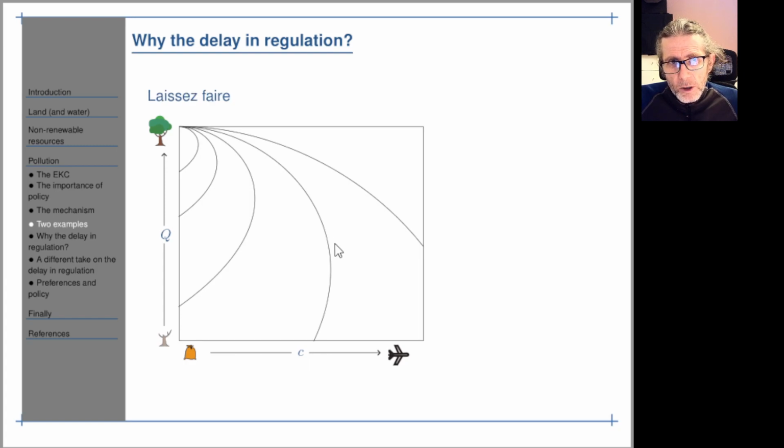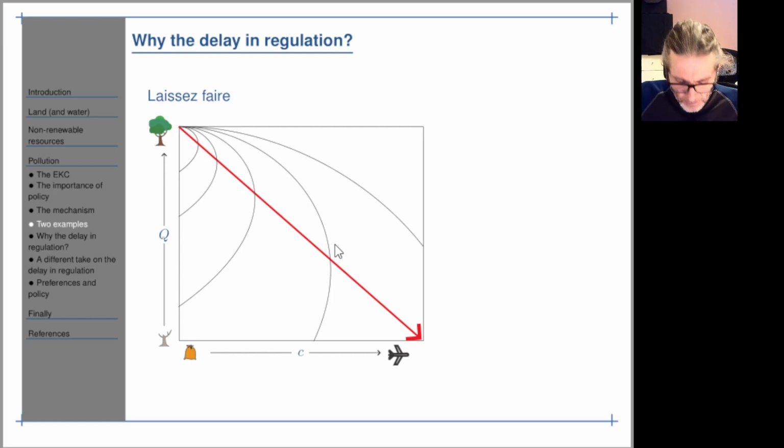So, let's see, what have we got here? Laissez-faire. That is the technical term in economics, meaning you have no regulations, you just let firms get on with it. The firms try to maximize their profits and, in the typical economic way of thinking, if they're not regulated, they won't take care, so to speak, about the environment. They will just maximize profits. They will choose the cheapest inputs like coal to get their energy, and we will end up down here with zero environmental quality. So that's laissez-faire, but we're definitely not following that track, because if we were, we would be down here, right?